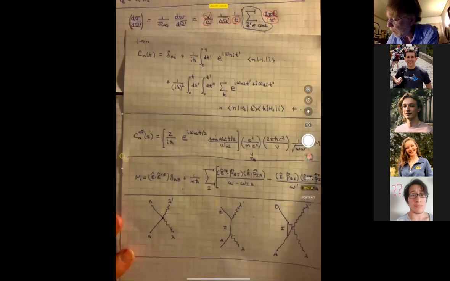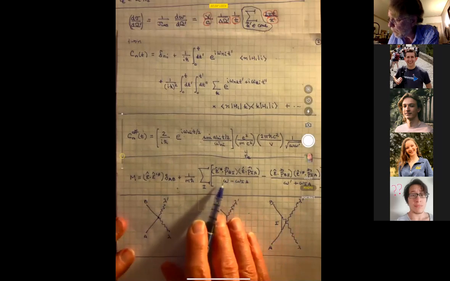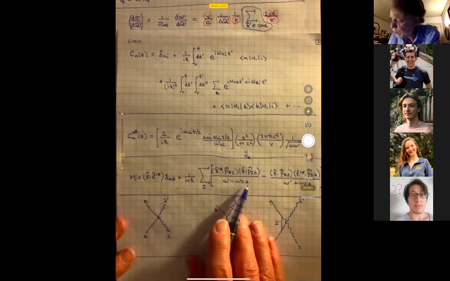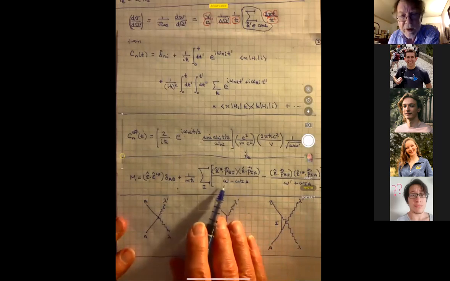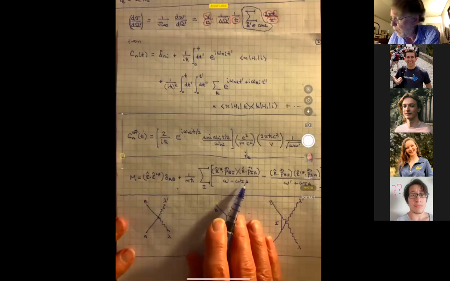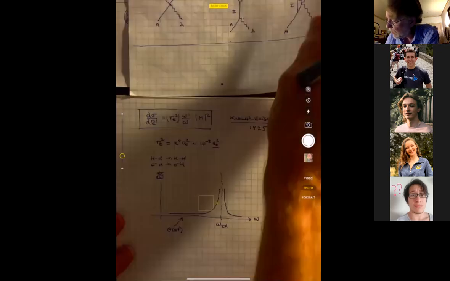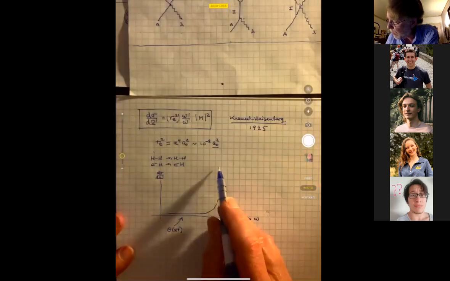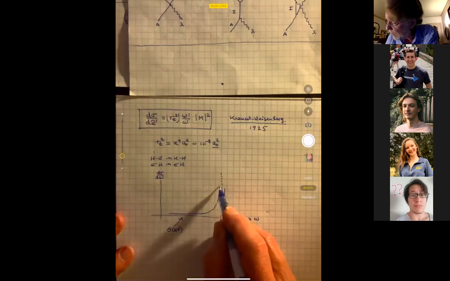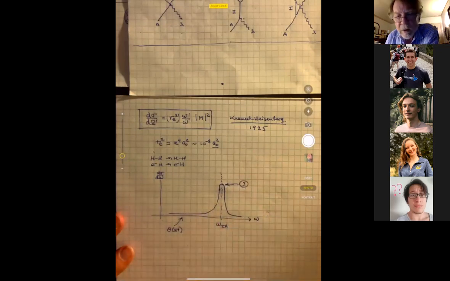Squaring the matrix element M in the neighborhood of resonance is going to give us the square of that denominator. And therefore, the nominal prediction of the Kramers-Heisenberg formula is that if the incident photon frequency is exactly on resonance, the cross-section then goes to infinity. Well, that's non-physical, and we can't believe that's really true. So on this dotted line, the nominal prediction is that it goes to infinity, but some physics has to round it off somehow. And so one of the questions we have is how high does it actually go?